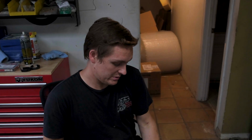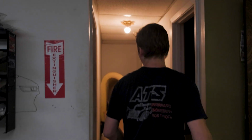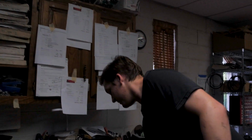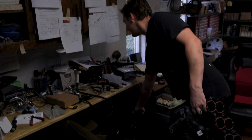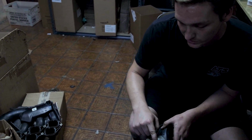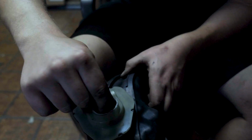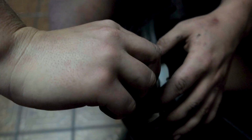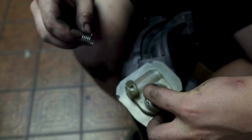So now what we do is we go into the other messy room. And voila, it's a new manifold. Also built into this cap is a stop for this. So the flapper is connected to this rod. And if you were to try to put the spring in, it would rotate past the stop because this thing will keep rotating. So you have to energize this thing somehow.